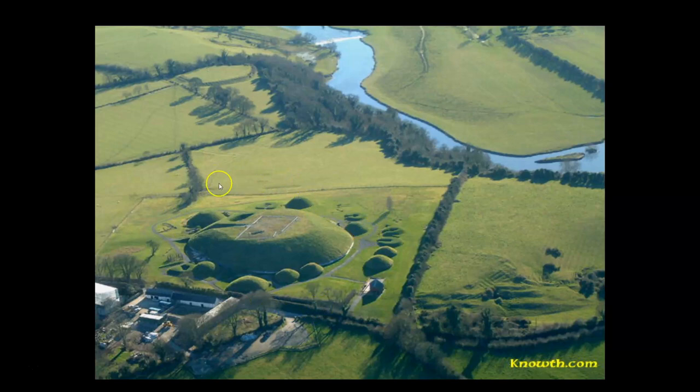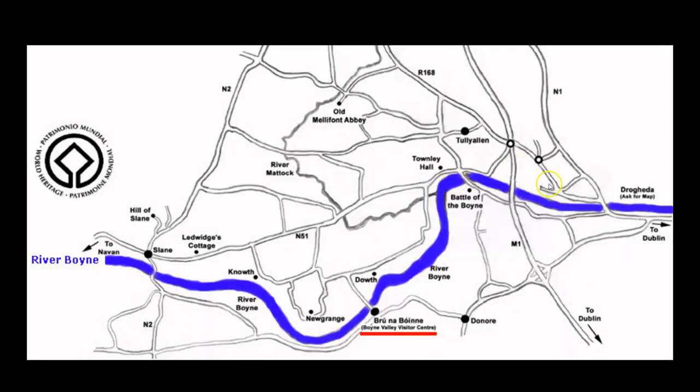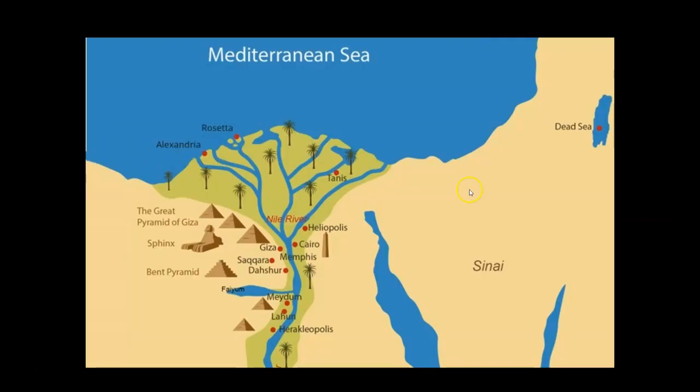This is a picture of the mound complex known as Knowth, located near the River Boyne, as are all of the passage chamber structures of Newgrange and Dowth, located here in County Meath, Ireland. On this map, the blue line is the River Boyne traveling through County Meath. You can see the passage chamber complex at Knowth, Newgrange, and Dowth. And of course, we will see that exact same construction methodology — building ancient sites along a major river source — as we see with the Egyptian pyramids built along the Nile River in Egypt.